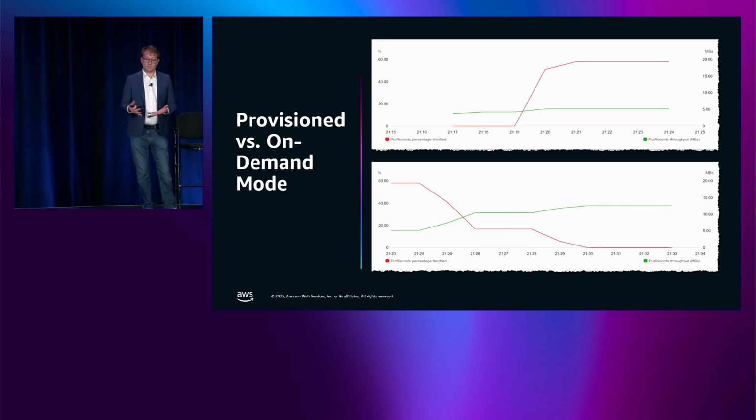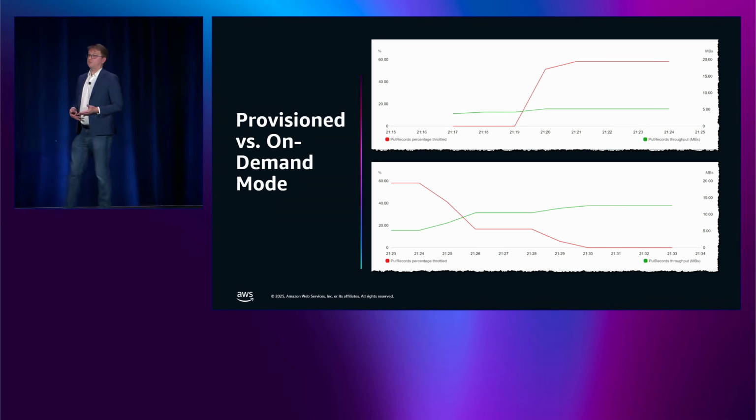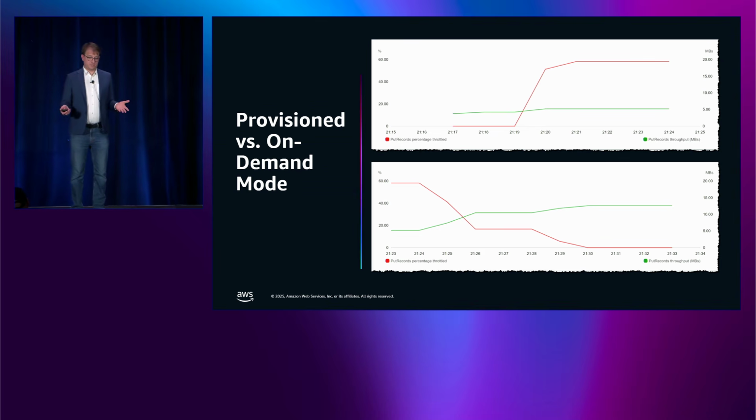Now, in this case, what happened was we enabled on-demand capacity, which is something you can do for an existing stream. And you can see that automatically the system detected that the load on the existing shards exceeded the throughput. It split the existing shards, it provisioned new shards, and the amount of throttled data on the ingress side drops down to 0. So this is super simple. You can see within a few minutes, totally hands-off, the scaling problem was addressed for them.